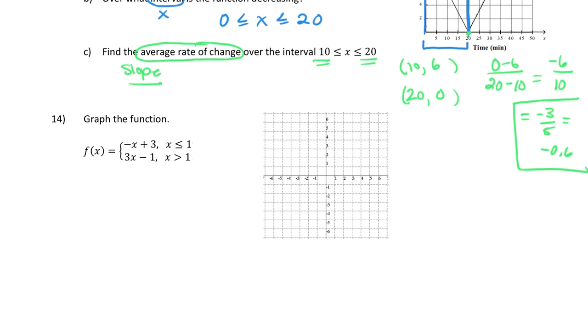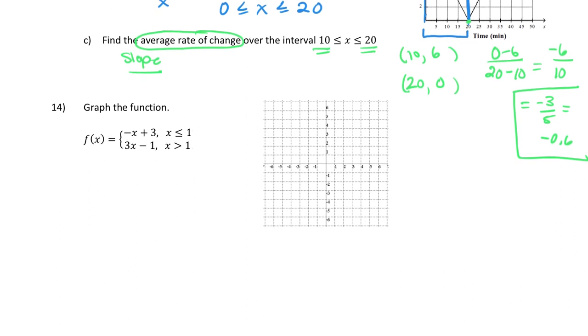All right, last question. We have to graph a function. Do you guys remember these functions that have a couple parts? What do we want to call these? Tells us what part of the line to keep. So this is our piecewise function. A piecewise function means we're going to draw a line, but only keep this piece of it. We're going to draw a line and only keep this piece of it.